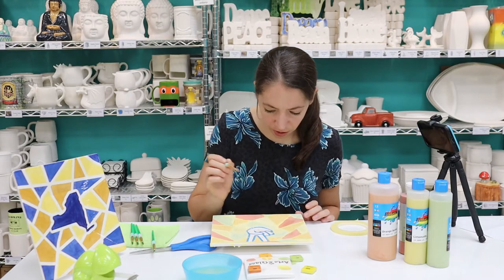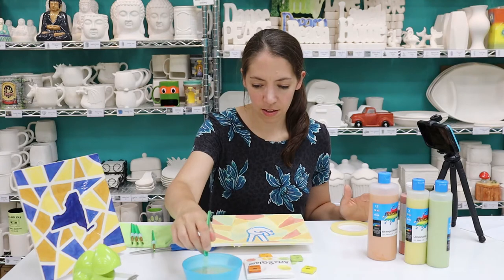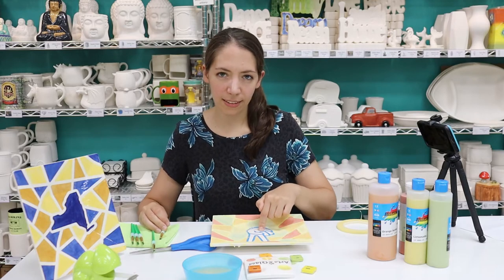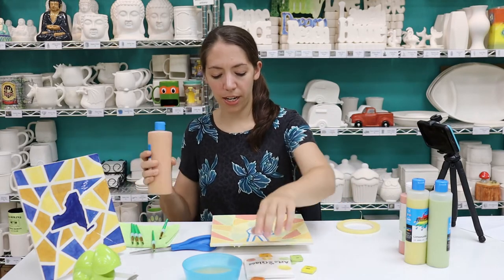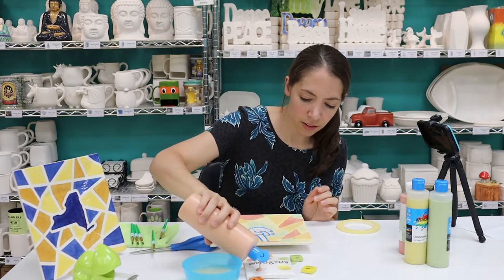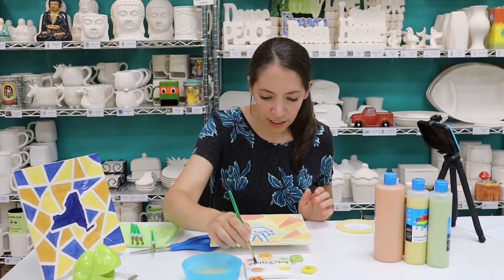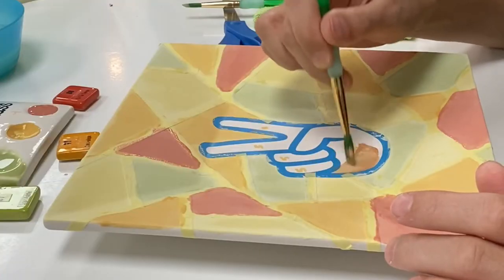There we go. All right, got all those sections done. I'm going to go ahead and paint some of my peace sign parts too. So I grab my orange sorbet color, my number 5 color, if you will. Pour some of that, and I'll get that first coat in as well. Oh, that's going to look so cool.